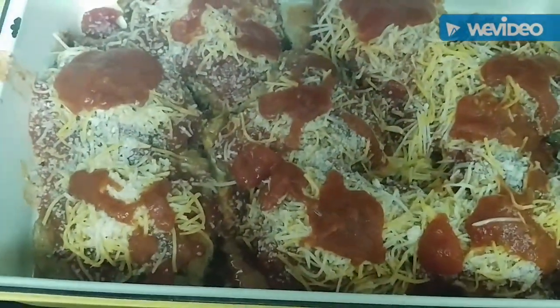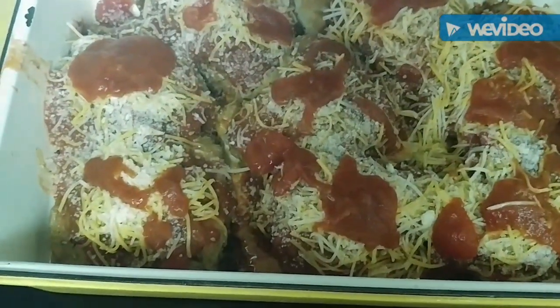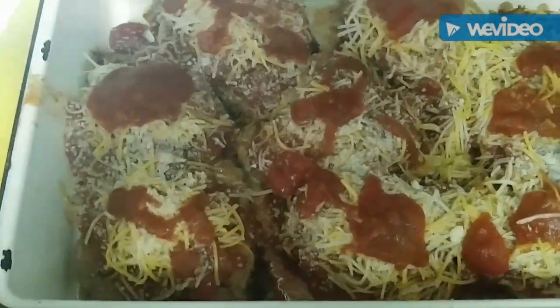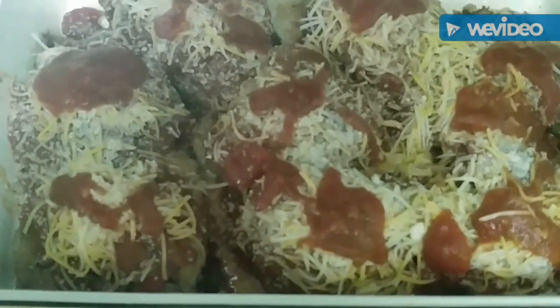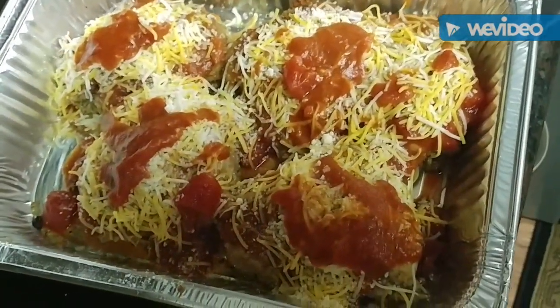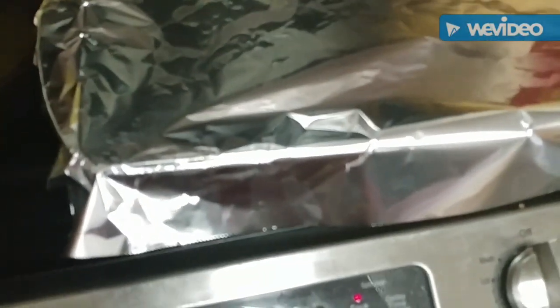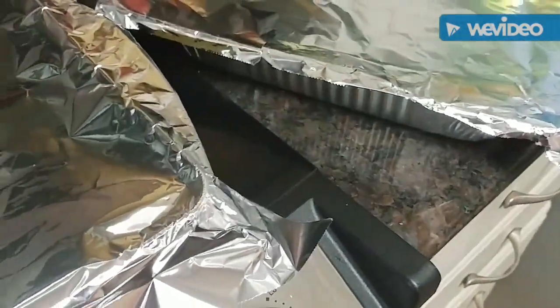Now I'm going to cover it, but not tight cover because I don't want it to just boil. I want it to cook under there. I'm going to put it on 350 for 1 hour. And we're going to, of course, make sure it's good and done. So here it goes. It's going into the oven. Okay, y'all. When I say lightly cover, I don't mean tightly cover. It means to fold all that in, just to push it down like that. So I'm just going to leave it hanging loose like that. I'm going to slide it on in the oven for 1 hour and we'll be back.